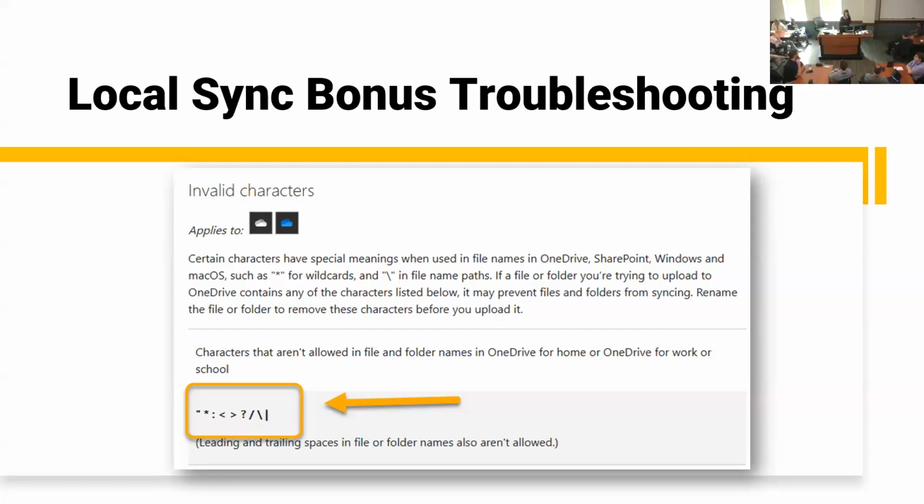Ellie, is there a difference on a Mac too? The iCloud stuff will allow those characters also, and OneDrive doesn't. I was trying to sync somebody's iCloud back into their OneDrive, and I had to go through and manually delete all these characters. What's the difference between a Unix and a Windows file system? Unix allows a lot of different characters that Windows doesn't.